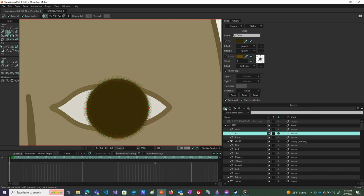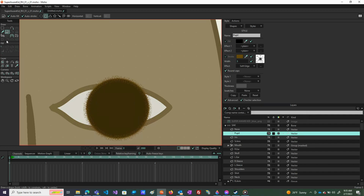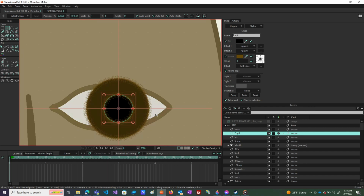So now we're going to create the pupil, another vector, and of course we need that color. So we're going to go new, and it's going to be pupil. I'm going to leave this effect here, but I'm going to change the fill to solid black. And so now we're going to draw a perfect circle inside of this circle, and pick it up and center it where it's properly centered. And you can see that we've got the effect of the pupil there going internally. So it's still going to cover the black, though.